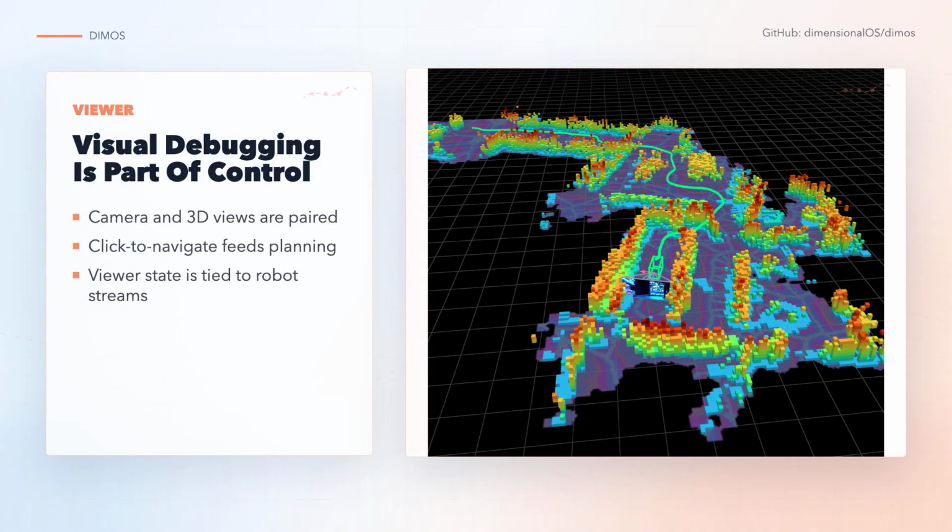Visualization is not a cosmetic detail in robotics. If the robot thinks a chair is a wall or a point cloud is drifting, the operator needs to see it. DimOS uses rerun-style visualization, and the latest release made the native viewer the default. It also added Click to Navigate, where a point in the 3D view can become a point-stamped target and feed the planner. That is the right kind of interface: visual, inspectable, and tied to actual robot behavior.